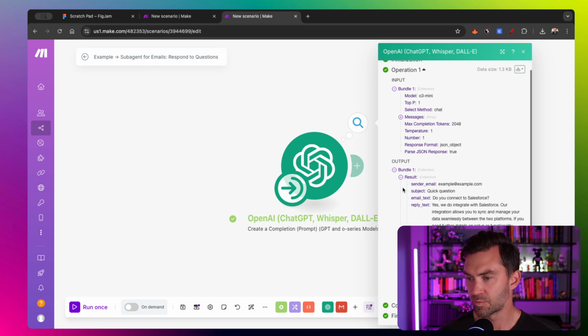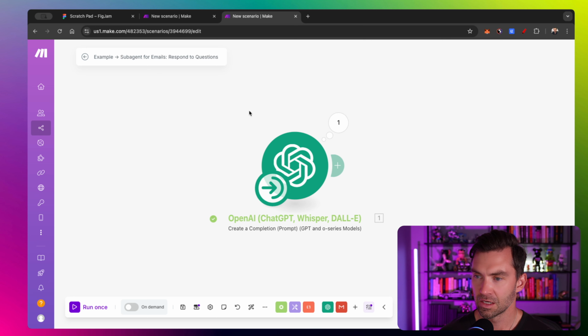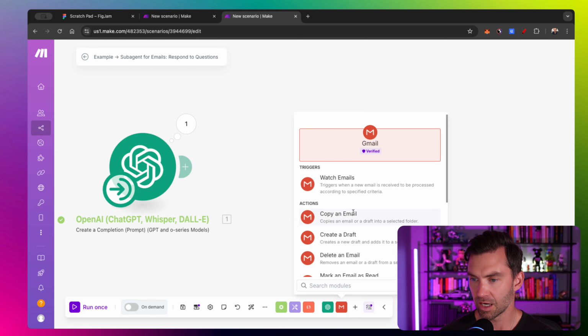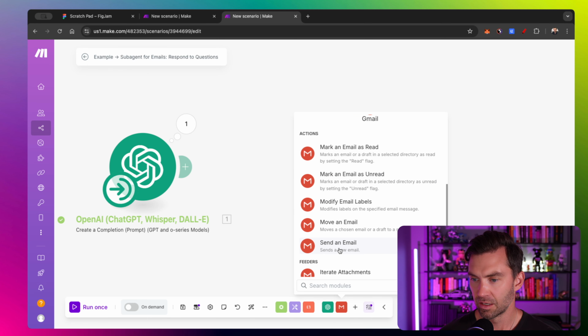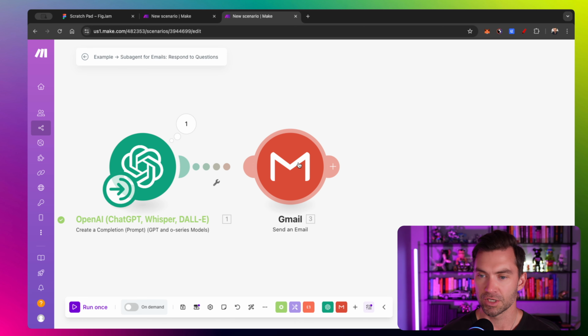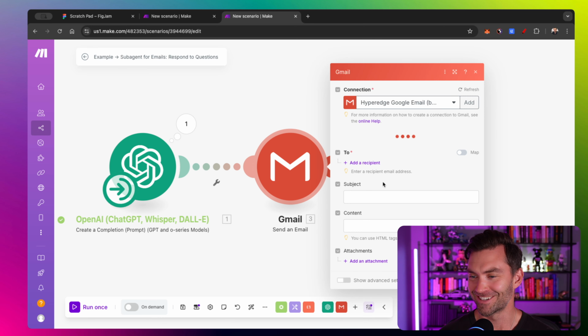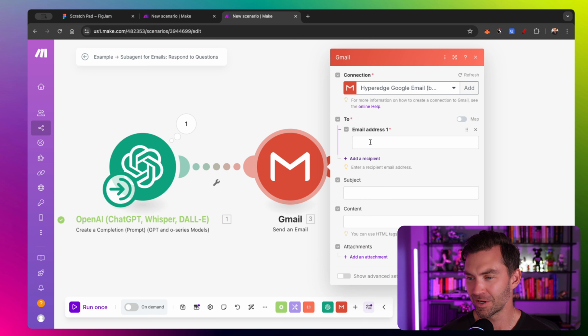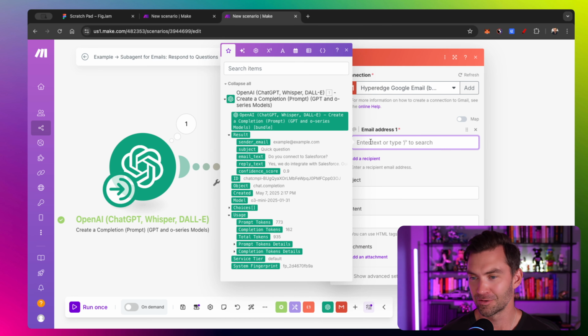And we have our response, and we mainly want to get our structured text here. So we have sender email, subject, email text, reply text. Now we have the properties from our prompt, and now we can add our Gmail to reply to the message. So this is really the scariest part of the whole thing because you just want to be careful that you're not emailing everyone in your inbox as they send you a message. So again, make sure you have that filter from before. And then we just link this up.